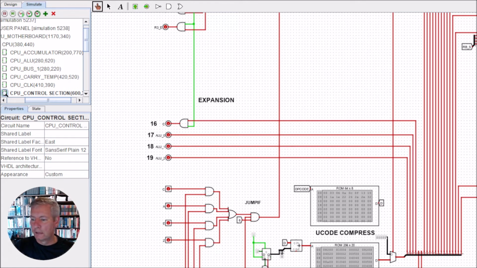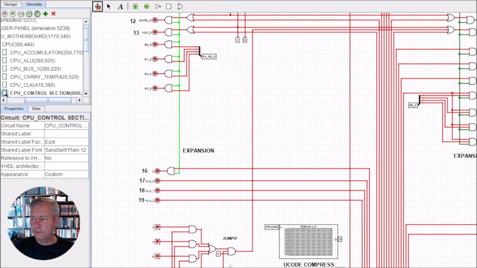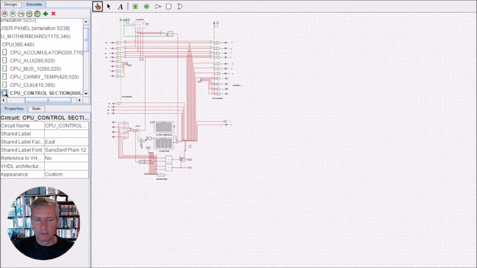And also at the bottom, the microcoded ROM. If we can zoom in a bit, the parts at the bottom here, I've taken this part here, the compression ROM and the actual microcoded control unit, and a couple of the blocks round about here, it's a little ladder, and also the splitter here, and I've taken these components and put them into just one block for us.